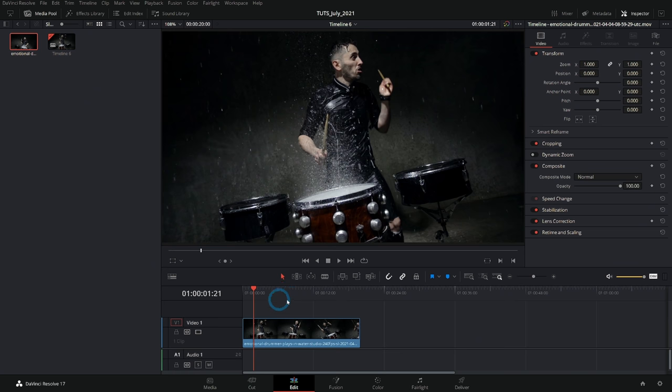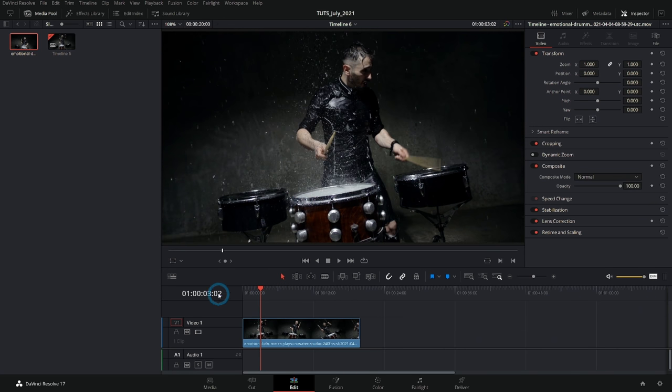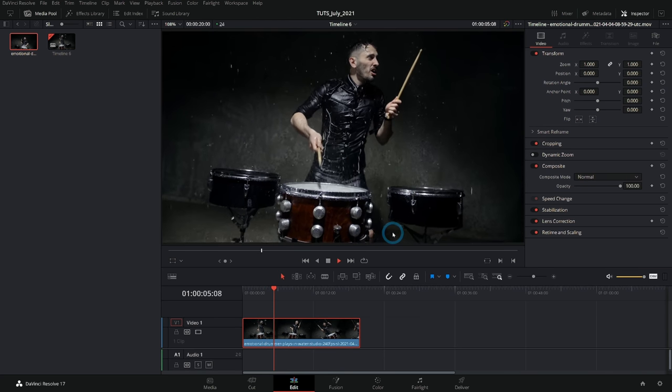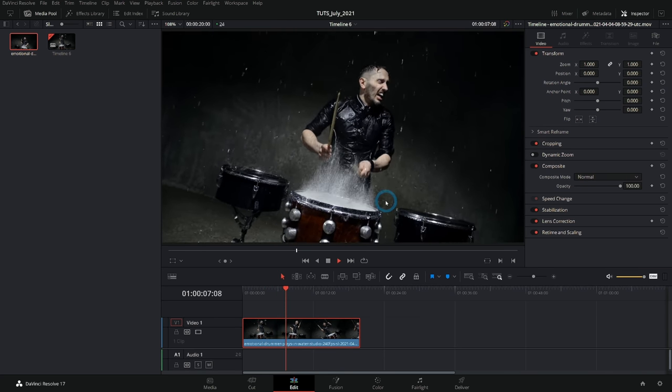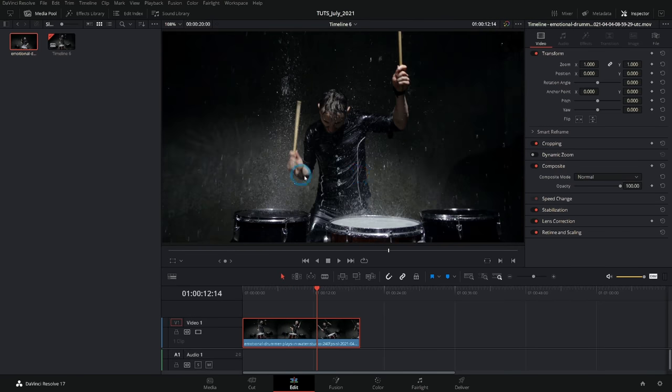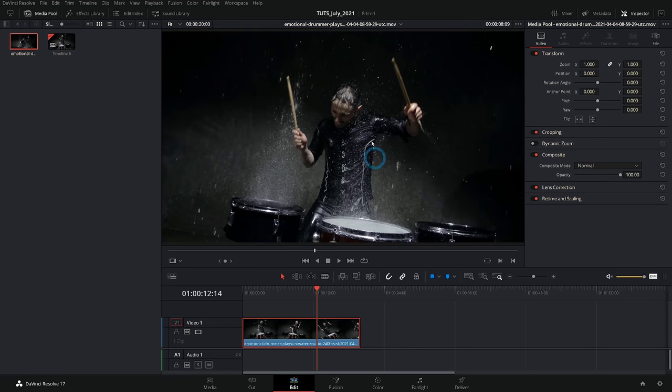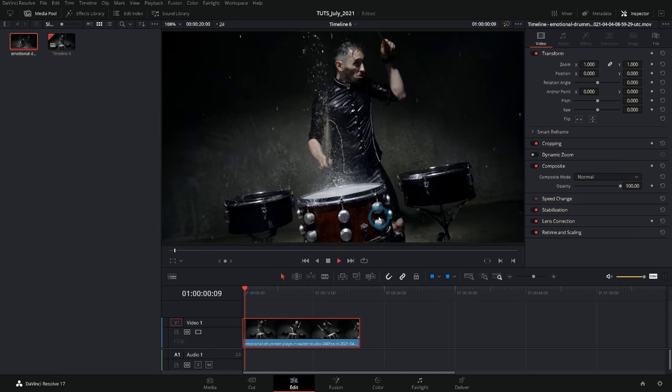Because the frames are all just kind of stretched out, and each frame in the timeline is exactly a frame in this footage. That's why it looks nice, why it plays back beautifully. So that's the very best way to do slow motion: shoot it at a high frame rate and then set your footage to play back at your timeline frame rate. Then it comes in slow motion.